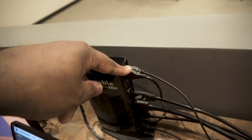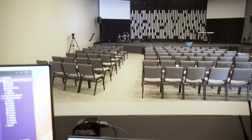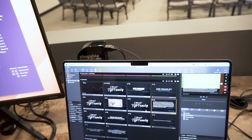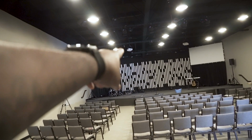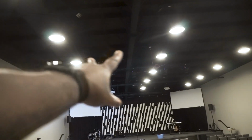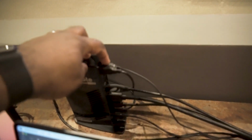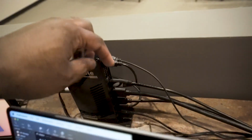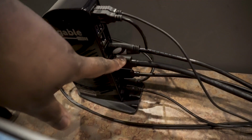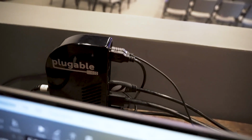And then this USB goes down to our NTEC. You're not gonna be able to see this, but that little glowing light right there is our NTEC DMX unit that sends out all of our commands from LightKey to our, what's it called, our DMX splitter that's backstage, and then sends up to all of our lighting control over there as well. So that is all automated right here. This one goes to the mouse, this one goes down to the NTEC, and that sends a DMX line back to our splitter. Then we have our 3 HDMIs coming out of this.